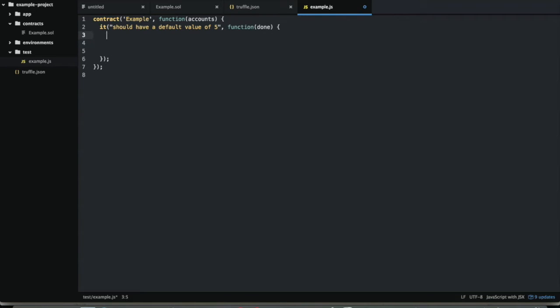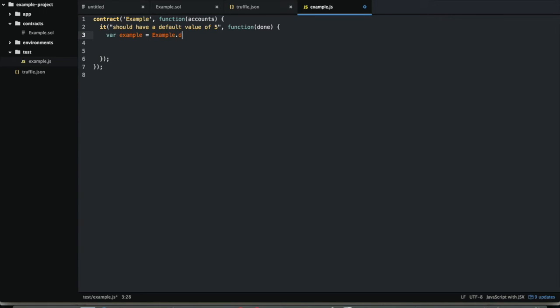Now, in our tests, Truffle will automatically give our tests a representation of the contracts that it deploys to the network. This representation, the object that it uses, has the exact same name as the contract itself. So I can just start using the Example contract. Example represents the type of contract itself, but in its uppercase form does not represent a specific contract on the network. It just represents that contract in general. If we needed to represent a specific contract, we should get an instance of this representation.